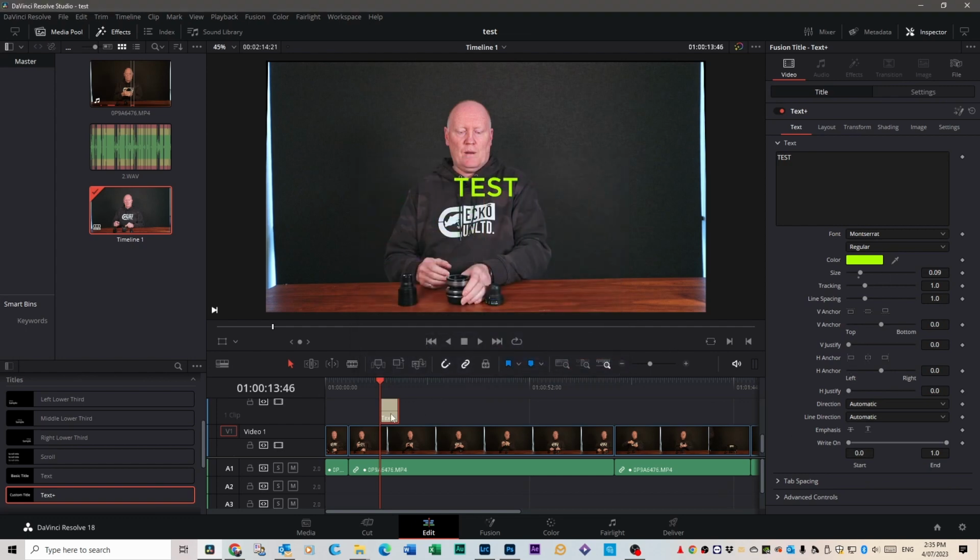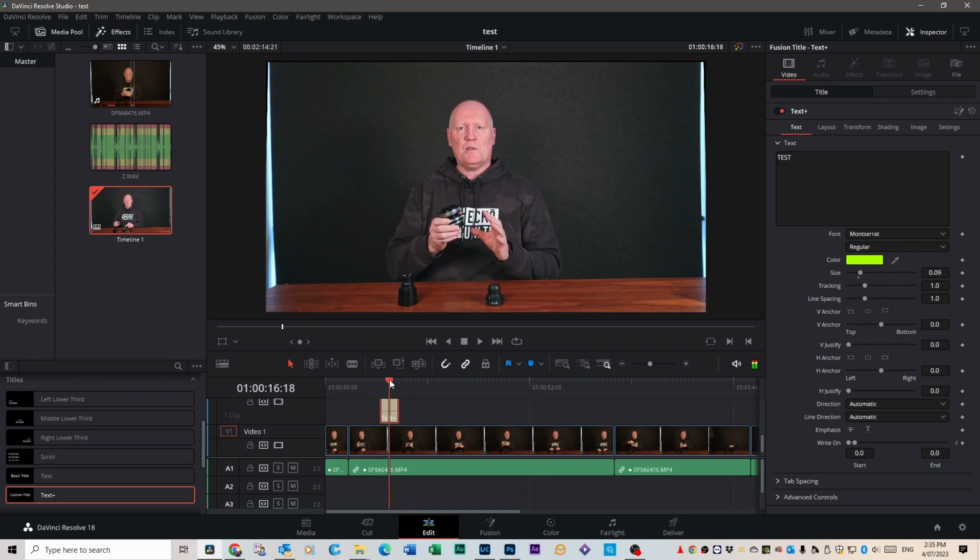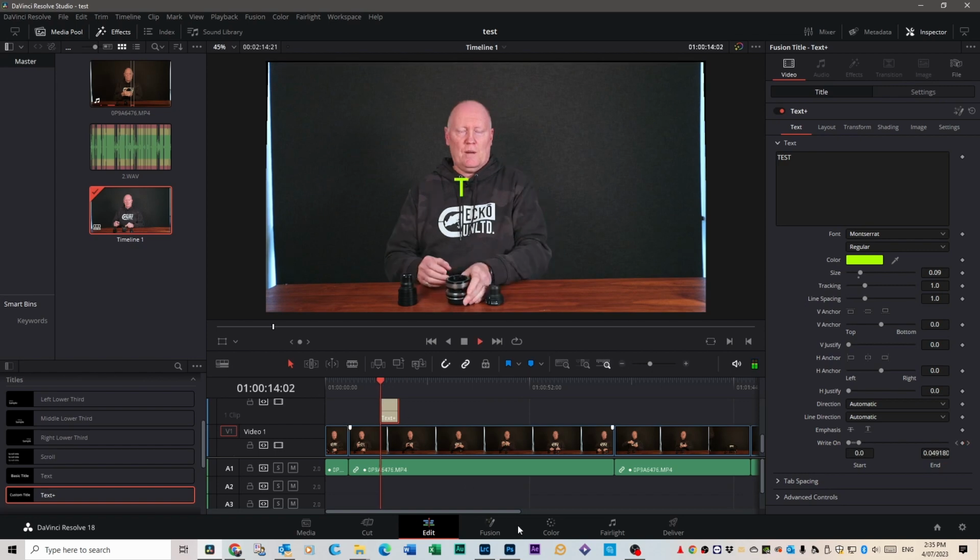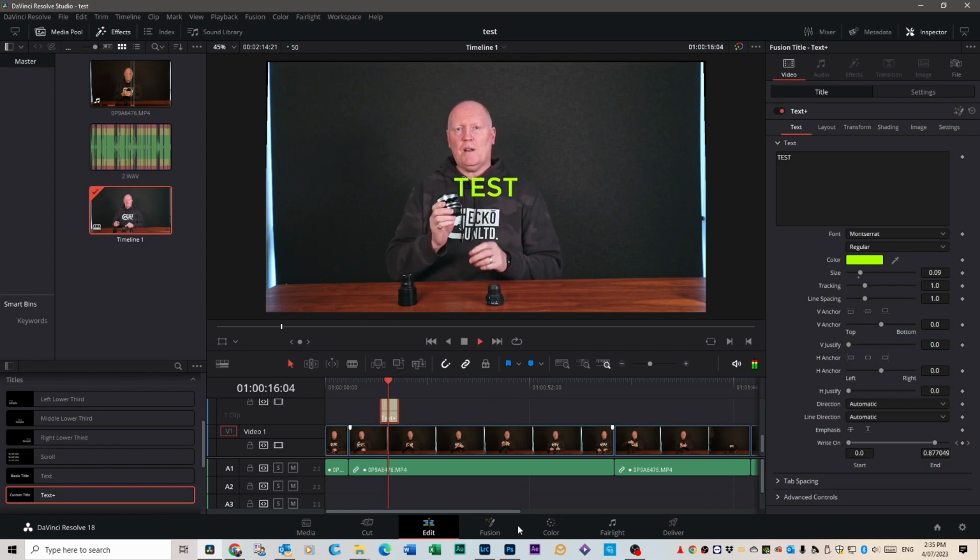What I like about this though is that if you hold the mouse at the start of your clip, you've got a write on function. So it can write on and write off if you wanted to. So if you're going to start it here, you would turn that all the way off. Click the keyframe. Scroll about halfway through maybe. And then drag it all the way to the end. If you go back to the start, this is what it does. Keep in mind, this is 100% manual. So it can write that text for you.